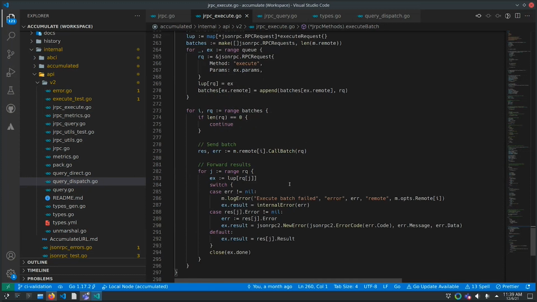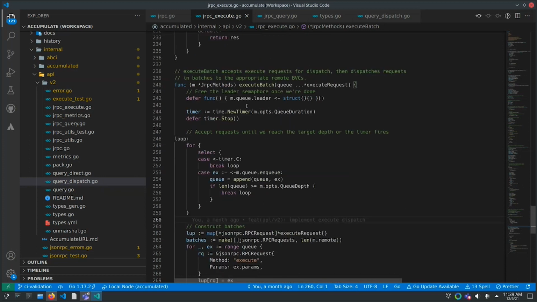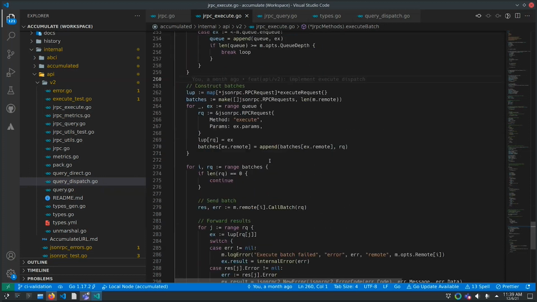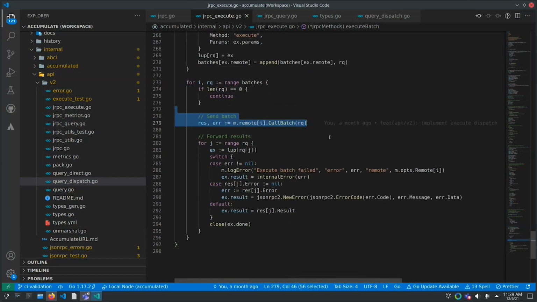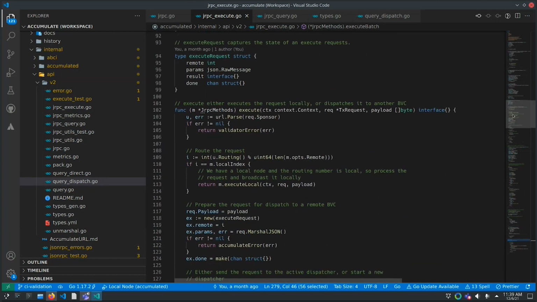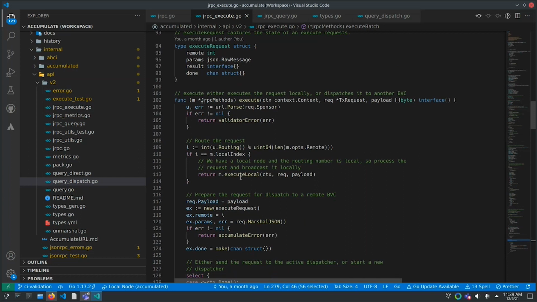So for API v2, for executing transactions, the routing is handled in this file, in these methods, and eventually that call is sent to the BVN that will be executing it locally.